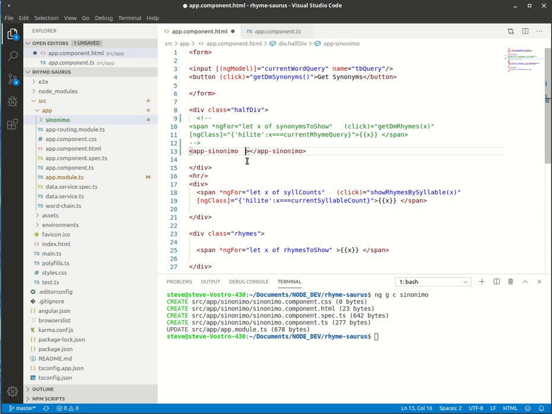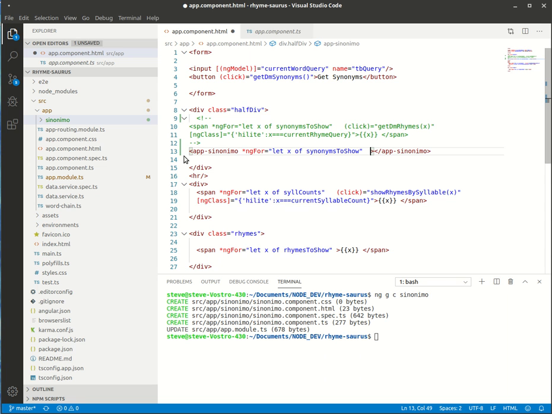Now, the synonimo object will just be one of all the synonyms. So we're going to do the same sort of thing. We're going to have to iterate over all of the synonyms to show in our class. We'll leave the click for now because that's a little more complicated to deal with. We'll just concentrate on trying to make it appear rather than being clickable. So to make it appear, somehow we've got to get this X, which is the thing visible in the span, to appear inside a span inside the class.